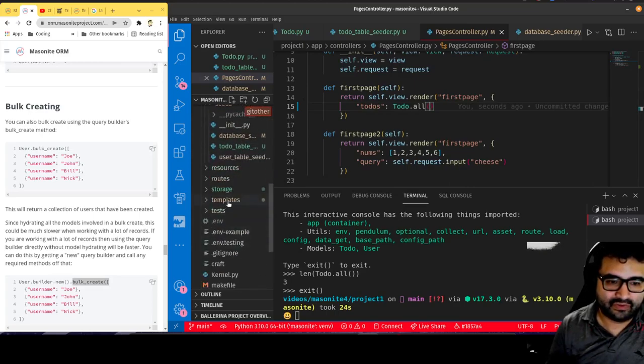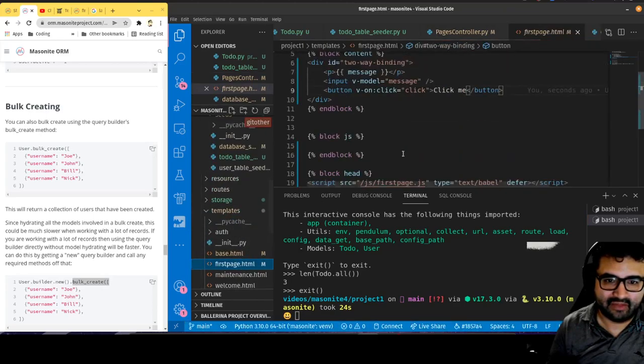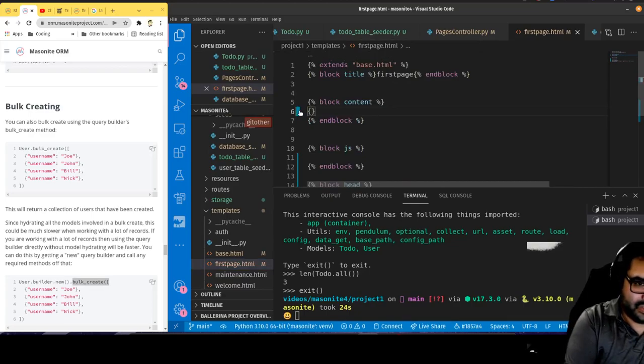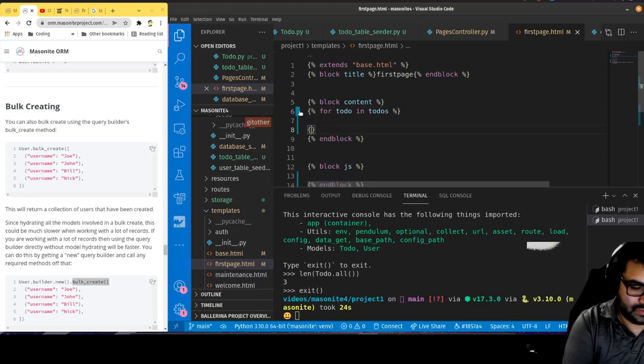Let's head over to the template that we made earlier, first page.html. In here we just do a for loop. So for todo in todos, we'll just do an h1 with todo.name or todo.message.